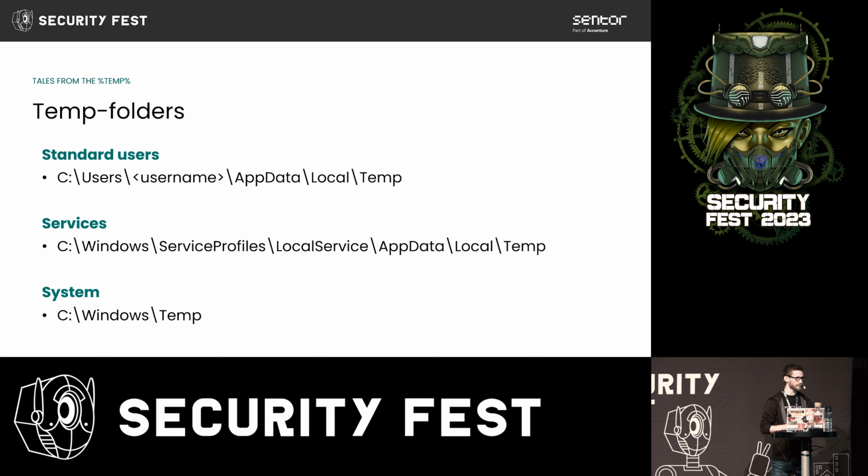There are a few different temp folders used from different perspectives. Standard users have their temp folder under the AppData. Services actually have a service profile located in the Windows directory, which is also under AppData. But if you run as local system, you have C:\Windows\Temp. That's the temp directory I'll be talking about for the rest of this presentation.